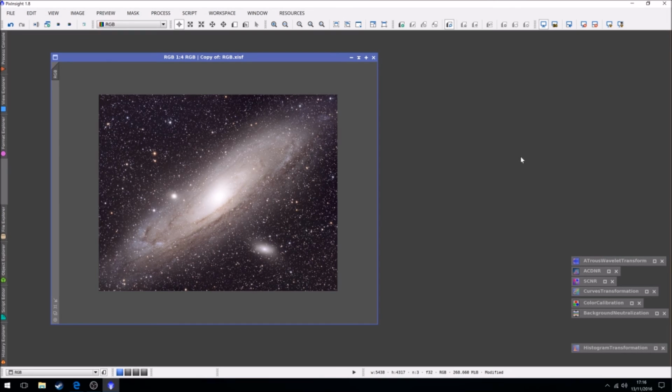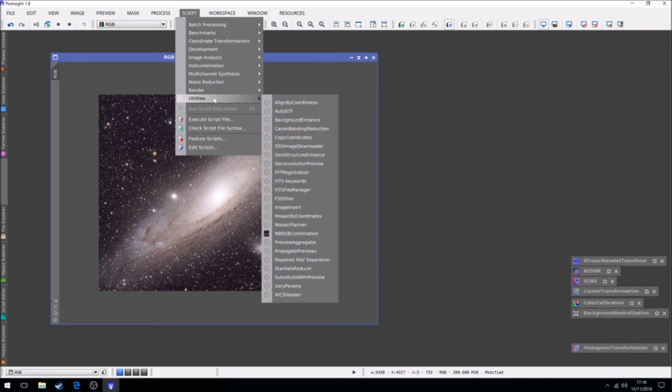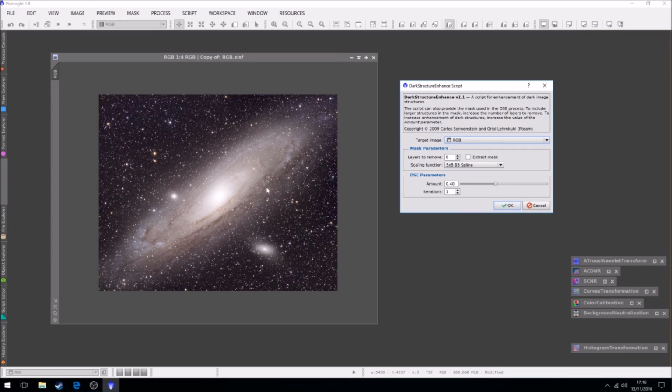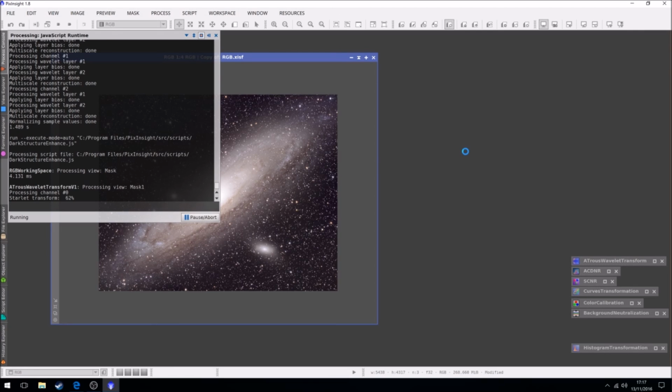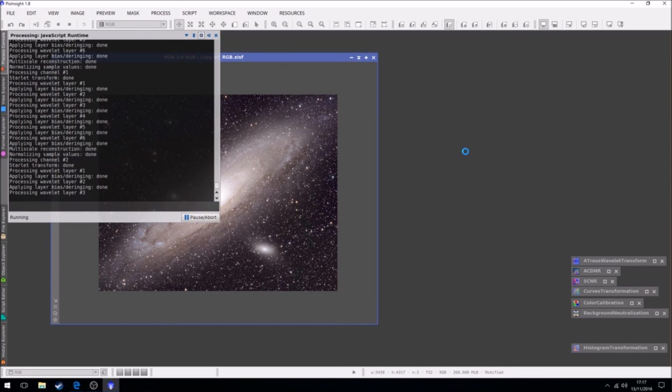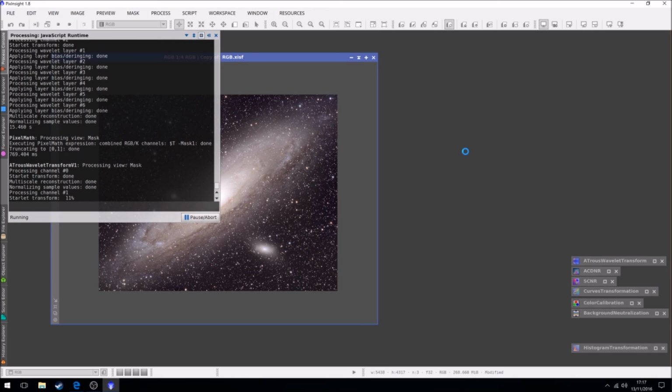And what we're going to do here now is I'm going to use a script, which someone has obviously made, and they are very good. Where is it? Dark structure enhance. It will pick out the dust lanes and the dark detail and make it slightly darker so it's more visible, which is nice. So we'll just apply it, let it run. Like I said before, this is all stuff that I choose to do. You don't have to. Sometimes doing too much is definitely overkill, because you can start to make an image look very synthetic. I'm trying not to do that with this, but it's quite hard with Andromeda, because you always want that little bit extra out of it, and before you know it, it can just look fake.